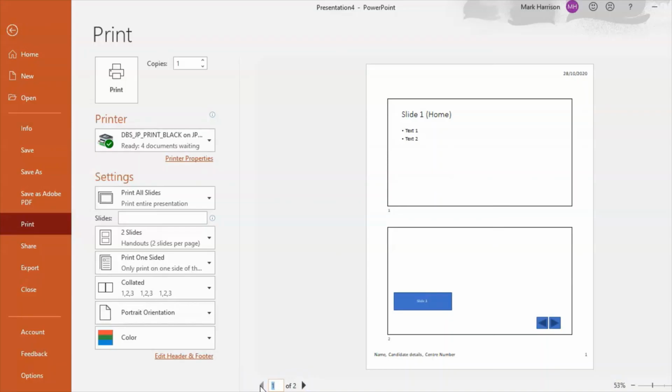It's got to have your name on it. It's got to have your details on it. Otherwise, it's not your work. So please make sure that you print clearly. You print on a good quality printer. Doesn't need to be color, but it does need to be good quality that the examiner can see exactly what you've done. Otherwise, you're going to lose marks. And it might not be your fault. You just printed it out on not a particularly great printer. And you'll lose marks for that in your exam. So that is how we do printing in PowerPoint.